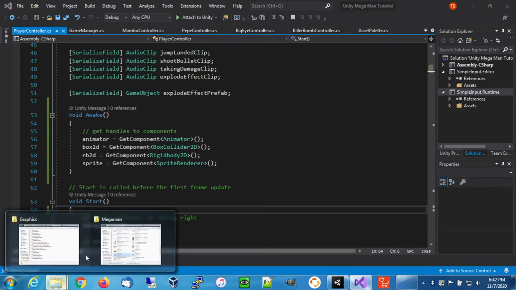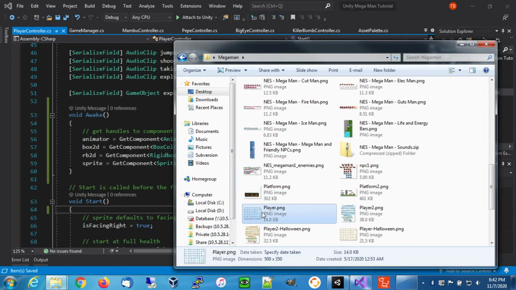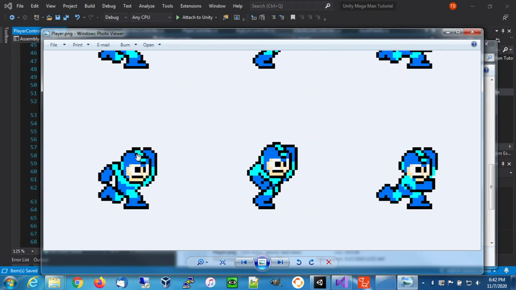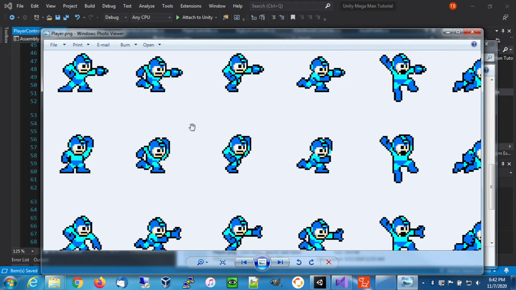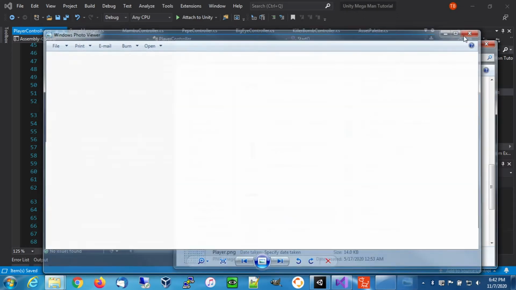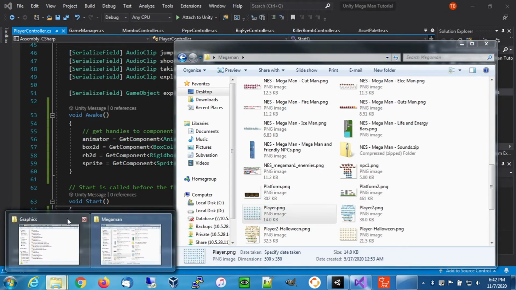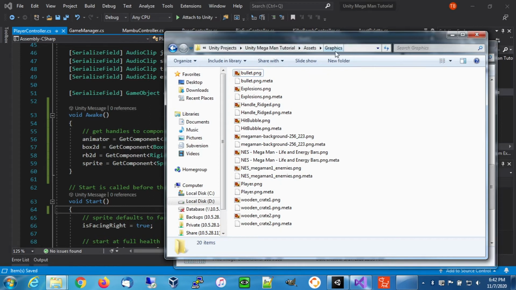The second thing is, in the original player sprite sheet that I was using, all the outlines were like a dark blue. Well, I changed them to black, because the second sheet that we're going to be using that has a teleport in it is black. So we're going to keep it consistent. I took the original sheet and just changed all the outlines to black. So we're going to copy that, go into your project folder in the graphics, and you're just going to overwrite the existing sheet.